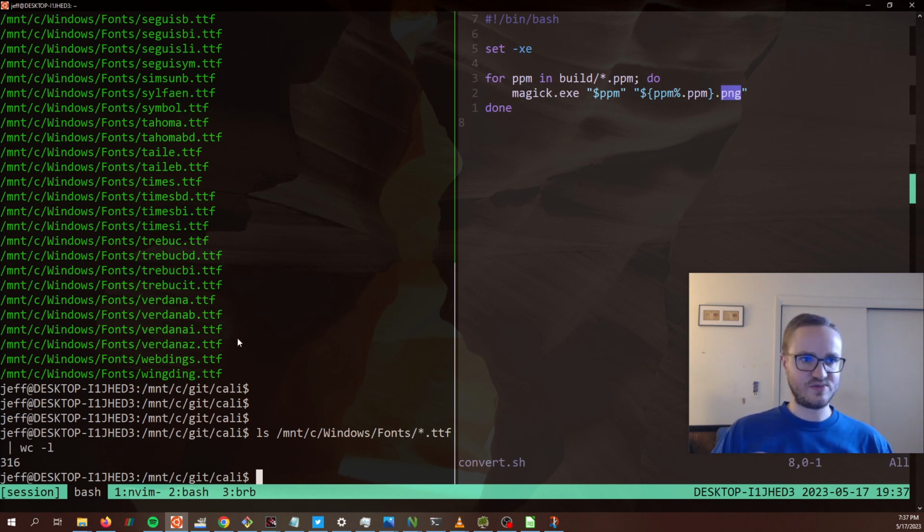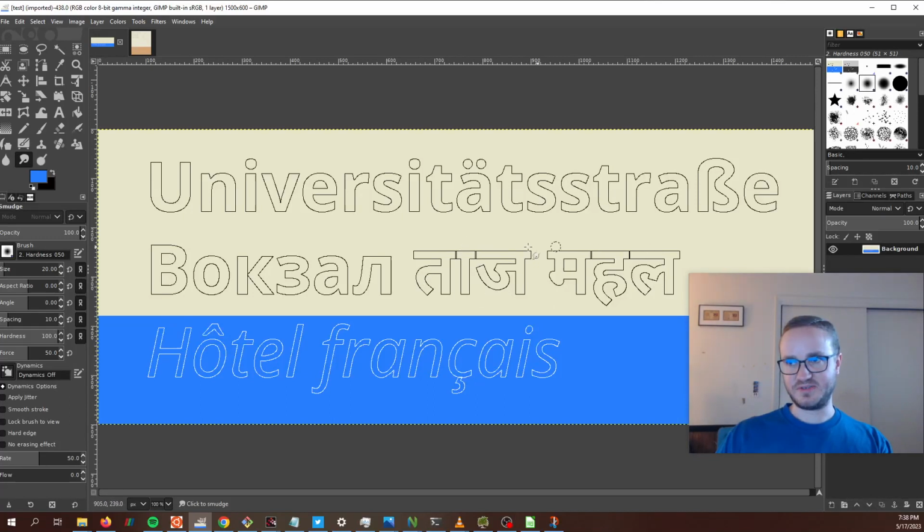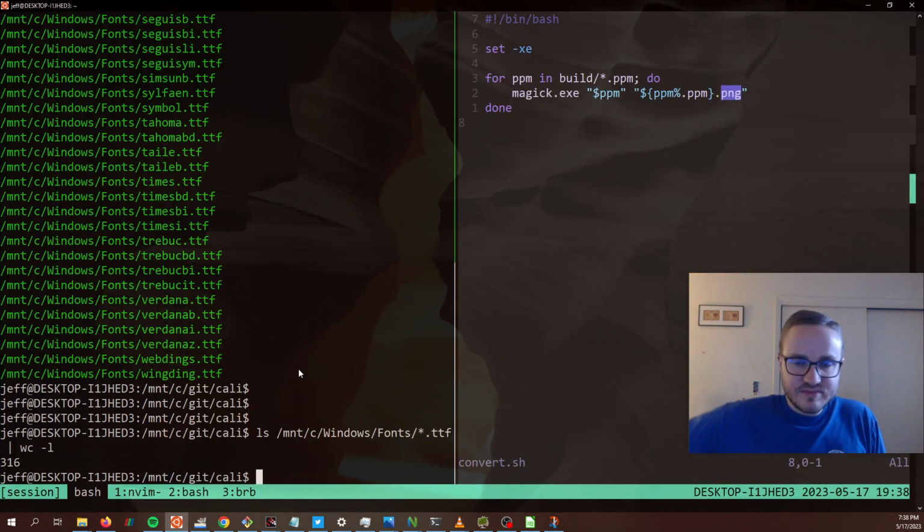So today I would like to render text in as many of these fonts as we can. I expect that some of them won't work. I can only support CMAP formats 0 and 4 right now. CMAP is the table that maps Unicode code points to glyph indices in the font, because not every font supports every character, as you saw when we got those tofu boxes where these characters should be. So CMAP handles that, and there are about half a dozen different CMAP formats, and I only support 2 of them. So I expect that I won't be able to handle all of the fonts that are on Windows.